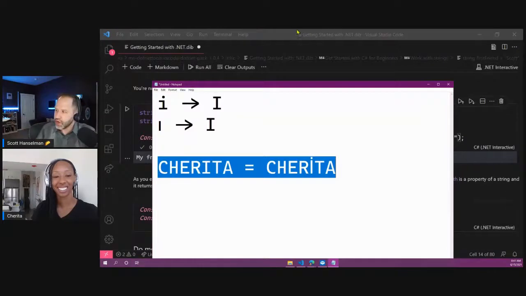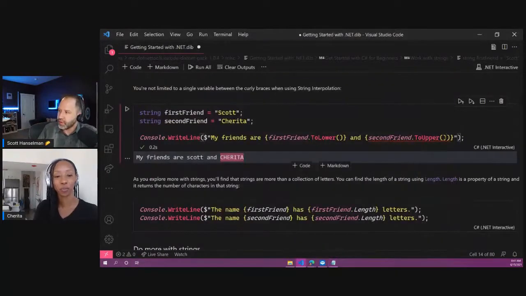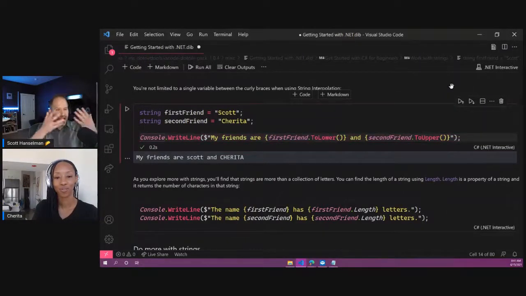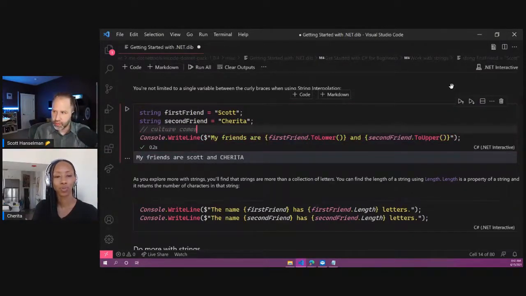And here's the part that's hard, and this is part of the things about computers that's kind of difficult. There's nothing here to hint you to that. You're just getting that culture from elsewhere. So there are explicit variables, and then there are hidden ones. Culture comes from your computer.